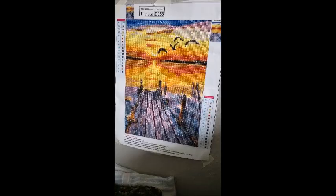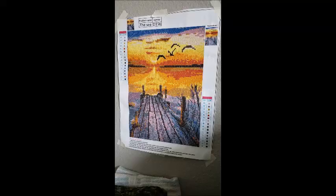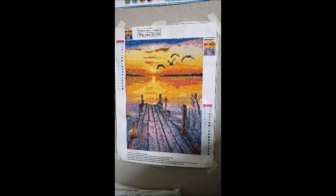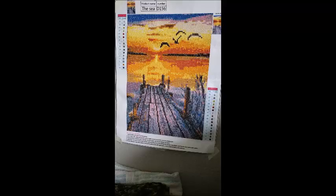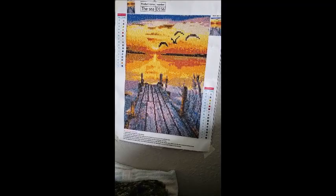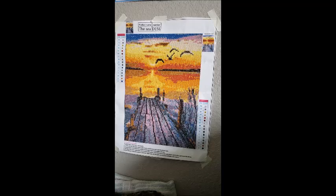I finished the C by Annie diamond painting. It wasn't the best canvas — the drills kept sliding around and popping off — but I made it work. As you can see, it's sparkly. I have it taped on the wall so it will flatten out, so when I go to frame it it won't be all bulged out. I leave it on the wall for a few days and then frame it up.